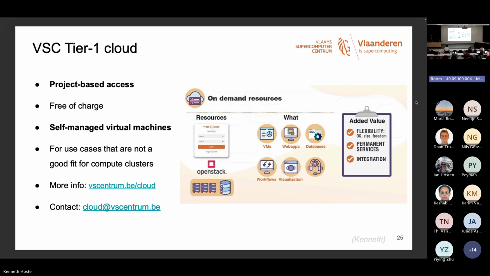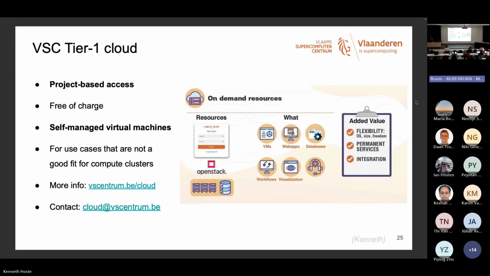Okay, then another aspect of the tier 1 infrastructure at the VSC is our own private cloud. So a bit similar to what you have in Azure or Amazon, where you can get virtual machines that you manage yourself and you just pay them big bucks to get access to those resources. You can get access to virtual machines at the VSC as well, again, free of charge. And you manage things yourself. So if you want to, you can install Windows on there and you fully operate your own software environment. Of course, it has to be for research purposes.